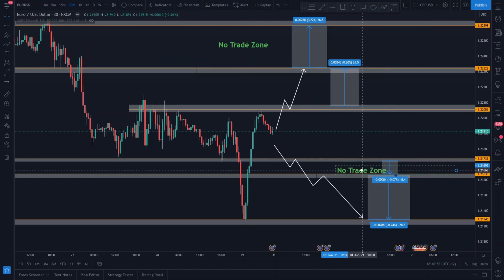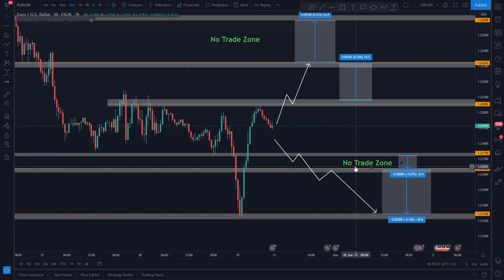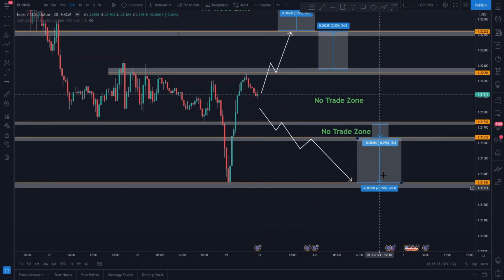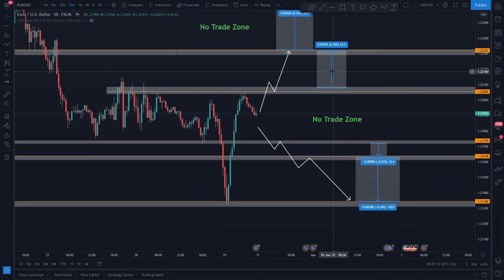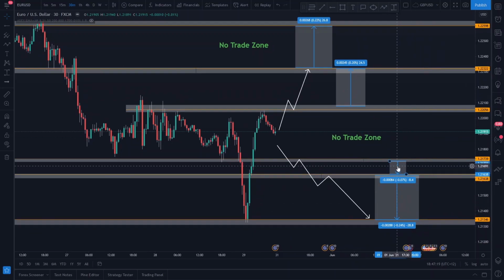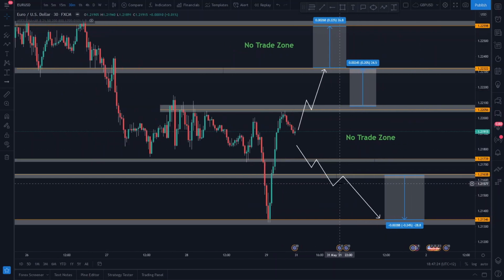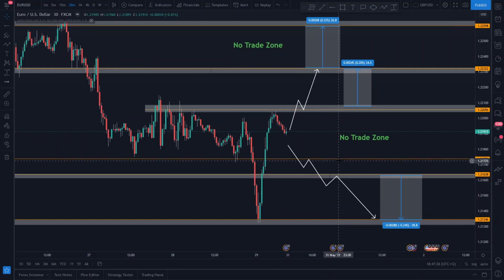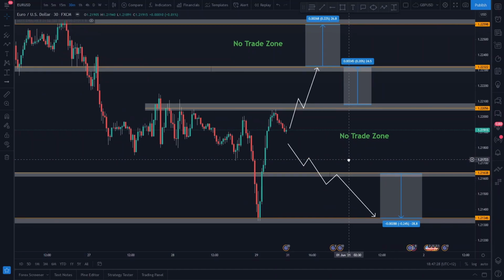So what I'm going to do is, this is a no trade zone. This is once again messy, so no trade zone here. The only trades I would take is this particular one over here. Just going to remove this, and this trade over here. So 24 pips on the upside, 28 pips towards the bottom. So we just have to wait and take the trade accordingly. So in this case, we're not going to take any trade.